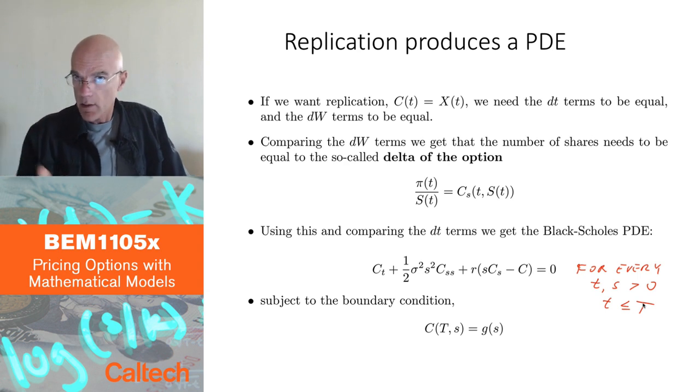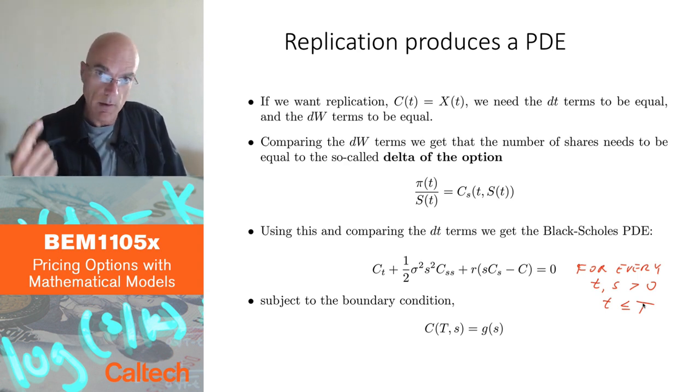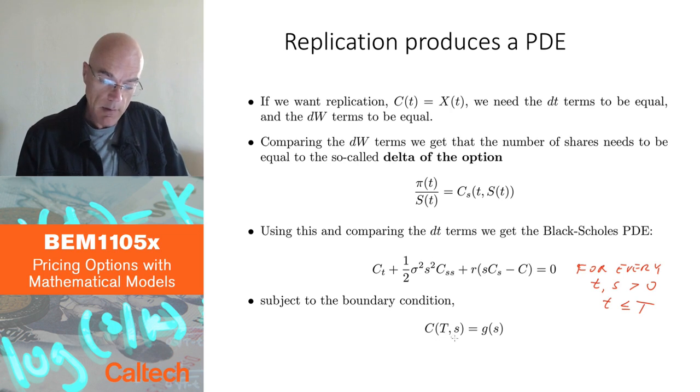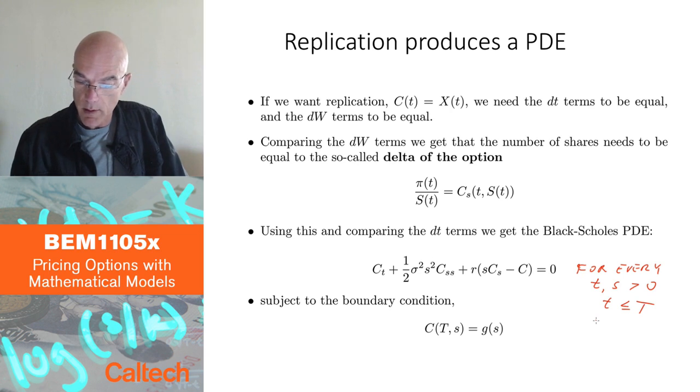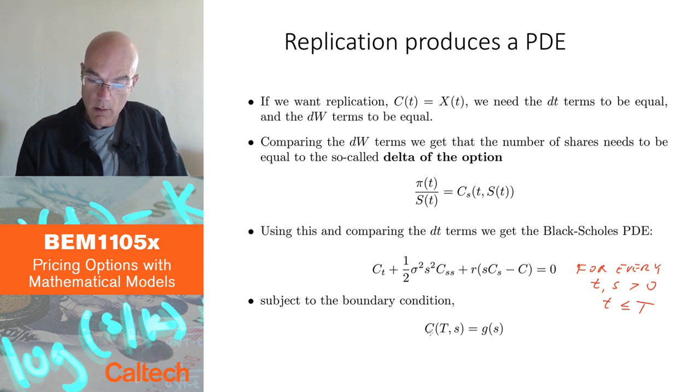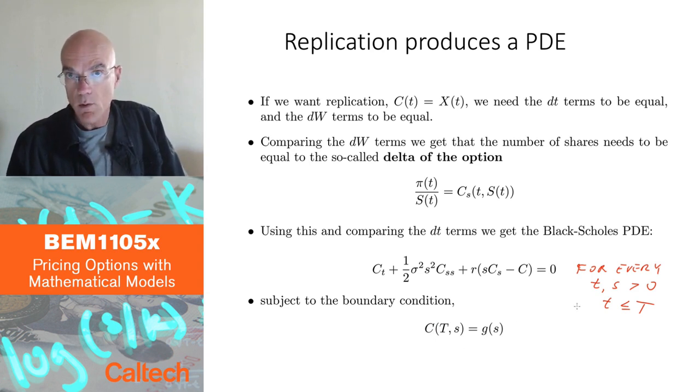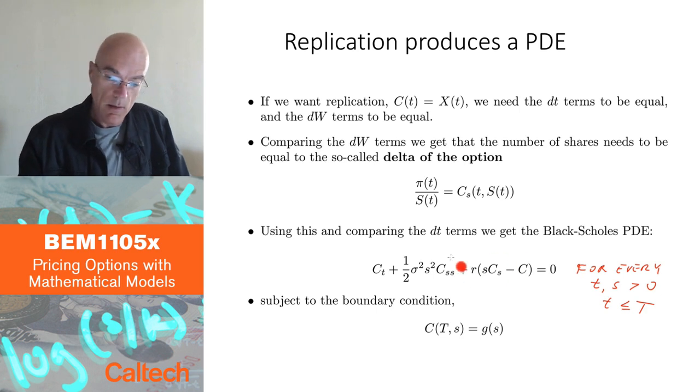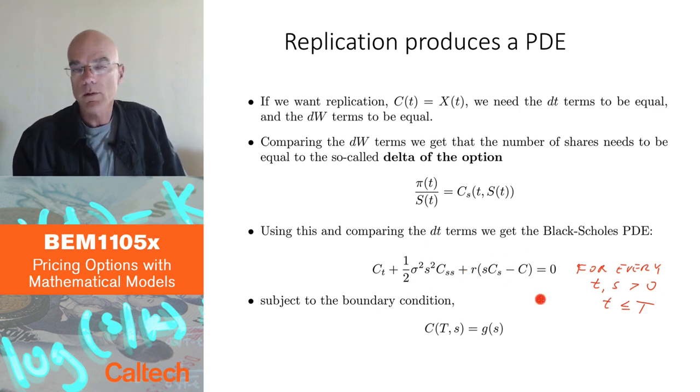And then at capital T there is also a boundary condition. We want replication also at capital T. At capital T, no matter what the stock price is, I want the contract to pay the value of the claim. I know what the value of the claim has to be. It has to be equal to G of S, no matter what S is. Okay. This equation here is a partial differential equation. It's an equation involving a function and its partial derivatives.